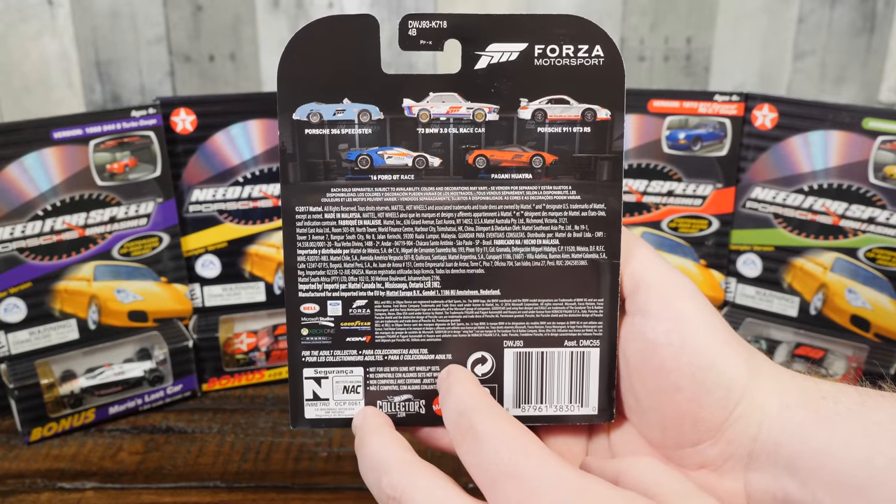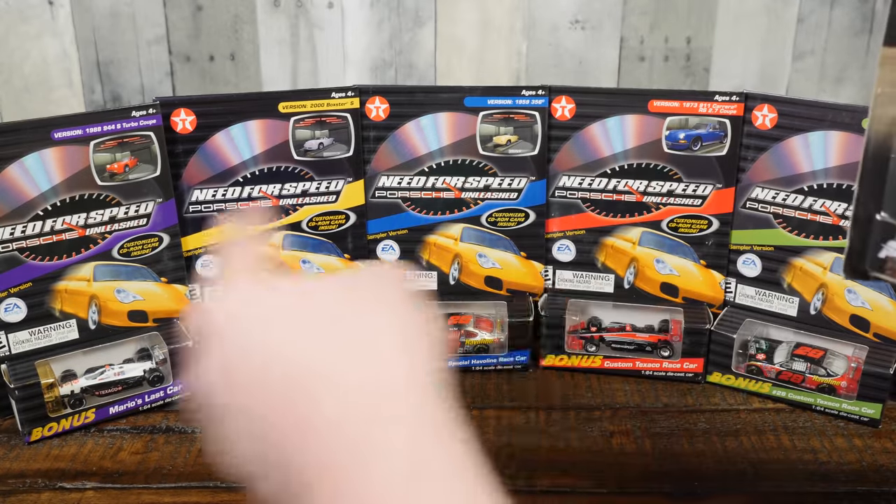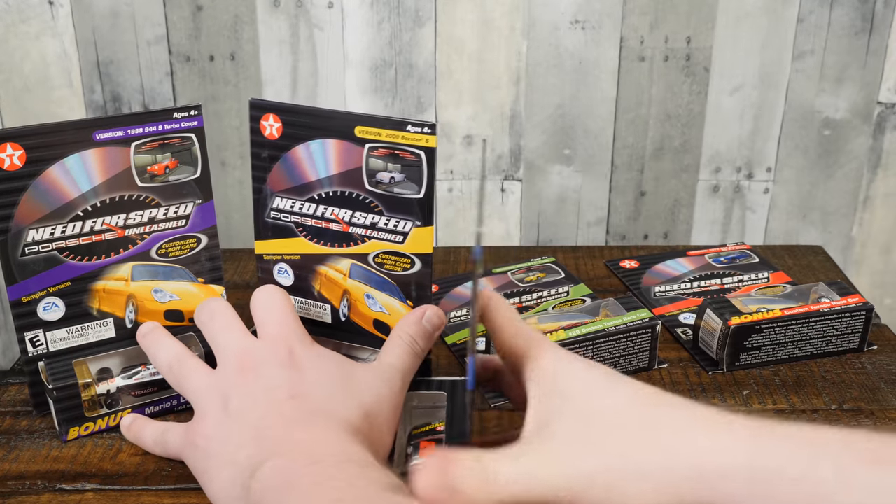Look at all those — I kind of want to collect all those. I just picked this up randomly when I saw it the other week and I was like, hey, that reminds me of my things. All right, let's go ahead and take a look at these individually here, see what we get.